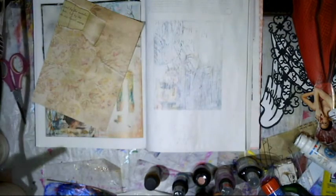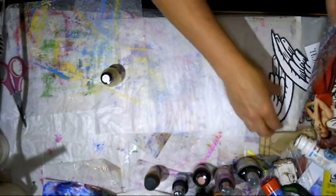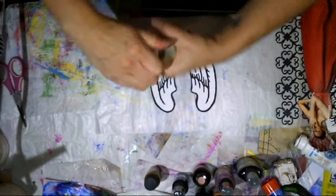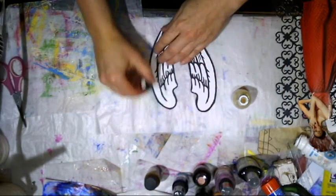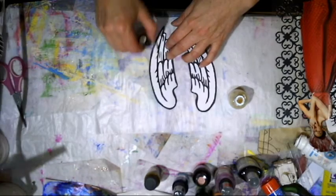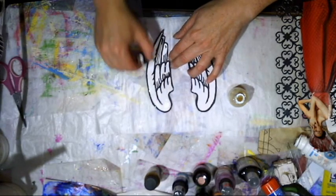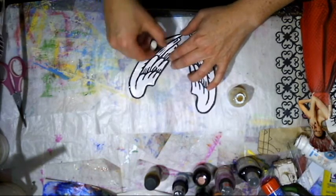Okay, so now I'm thinking it'd be kind of fun to add some glaze to my wings. So let's start with that. Let's put this aside two seconds. Let's do my wings first, so that they can dry, and because it'd be fun if they had a bit of interest on them. They'd be a bit shiny, and this is going to give them a nice shine. Let them dry.